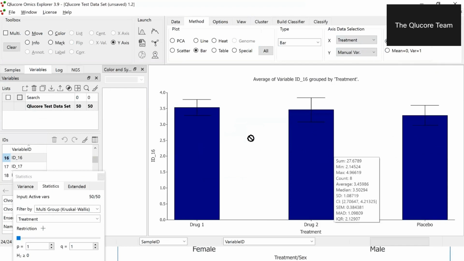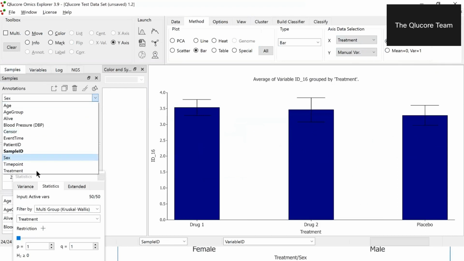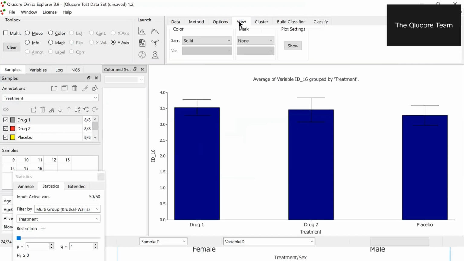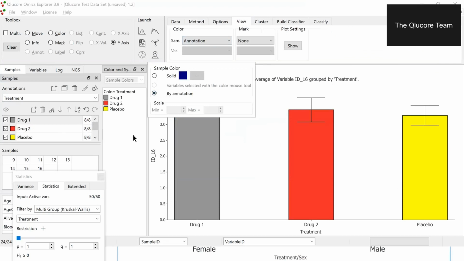And we want to color them. And now here it's no longer possible to use this coloring option, because if you color by the wrong thing, the legend that you get out could be wrong. So instead you color from here in the View tab, color by annotation, like that.